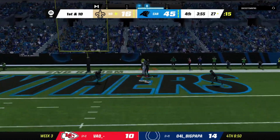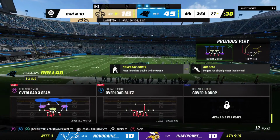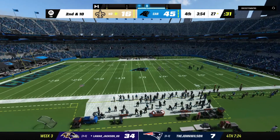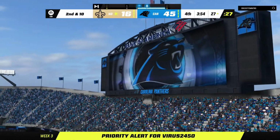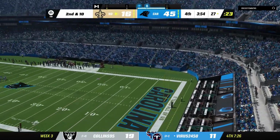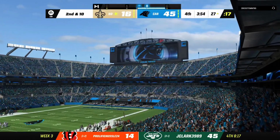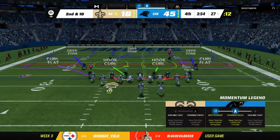Going for it all. Back of the end zone. Could he get his feet down? No, it's incomplete. We've seen that the deep ball's been a part of their game plan all afternoon, but they've had trouble hooking up on it, unable to successfully find the end zone over the top. Under 4 to go now as they come up on second down.